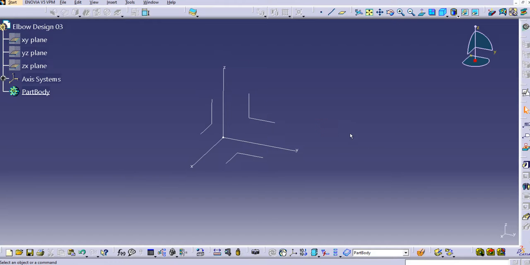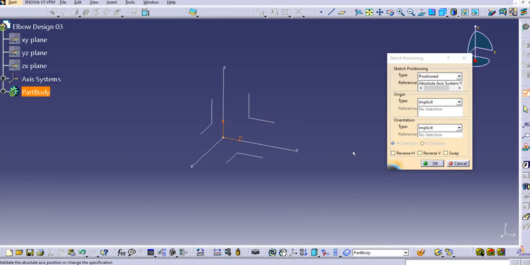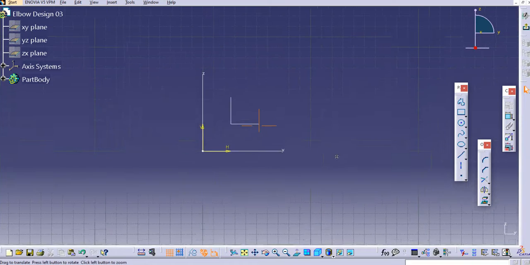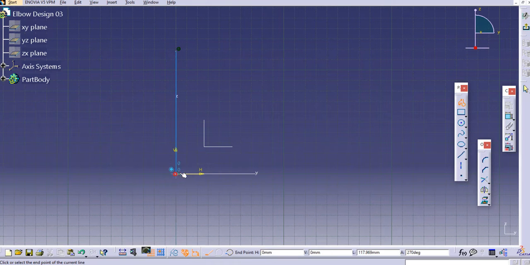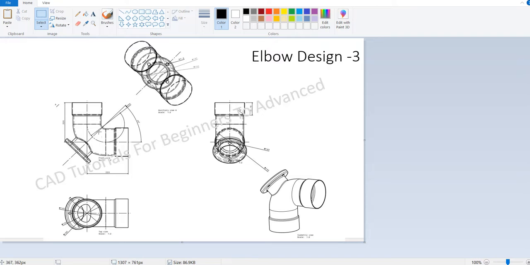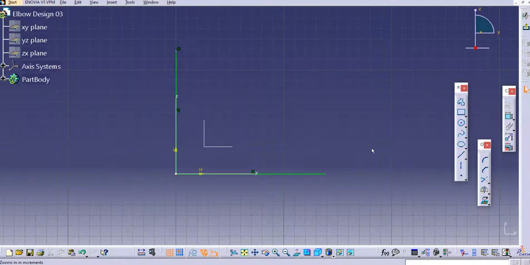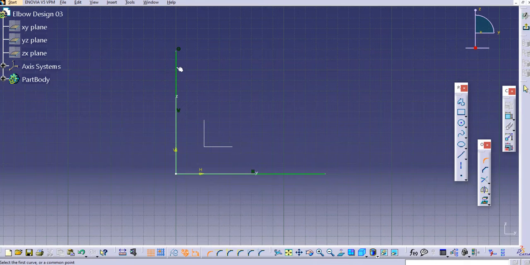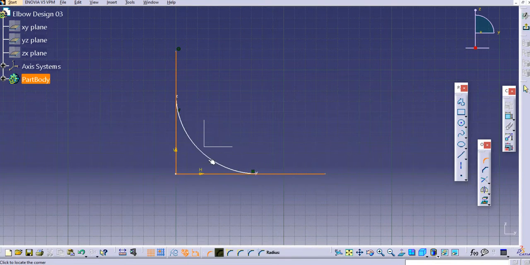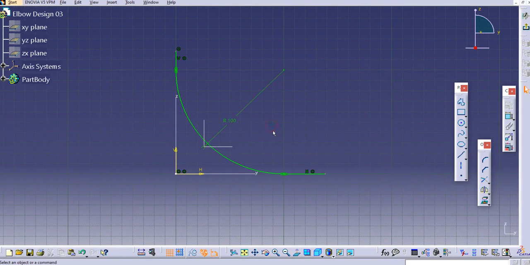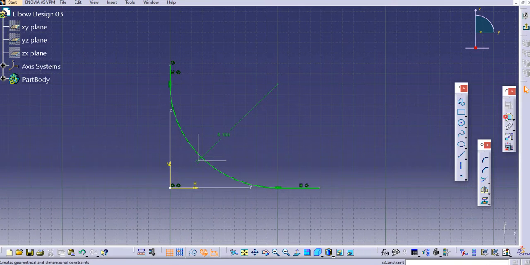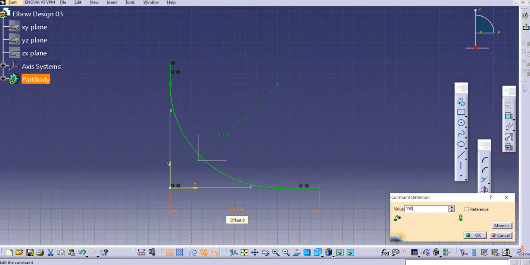Okay, so let's draw a sketch on the front plane. Just select the front plane, YZ plane here, and then here we'll create that profile. So let's create this profile, then escape after it, and then this is a curvature of diameter 200. So let's use the corner command here. Select this line, select this line, and then you can provide the radius as 100 because the diameter is 200 here.